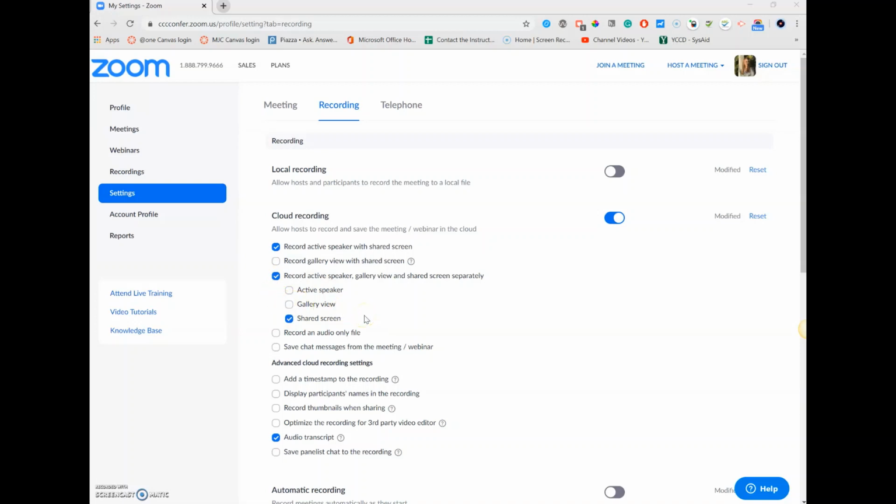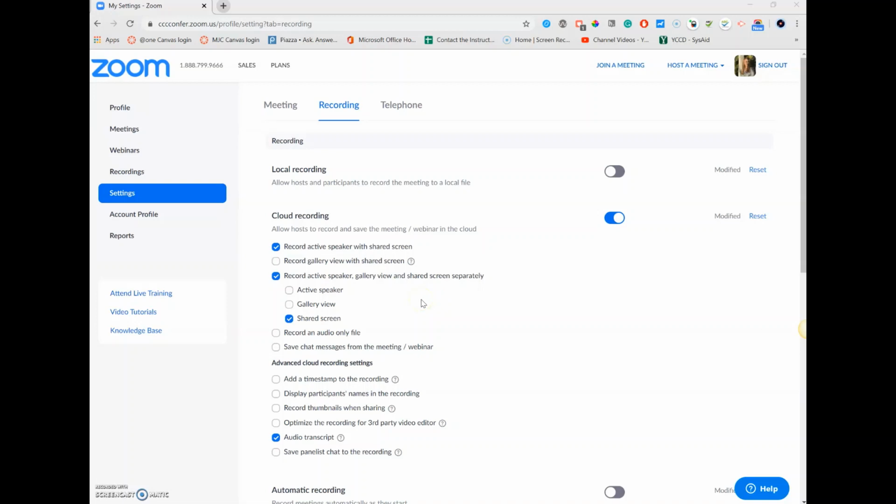So something to keep in mind with that is that when students first enter into a recording, if all it is audio, the screen will be black if you're not sharing your screen, and students will only be able to listen. And that might be kind of jarring at first, and they might feel like they're missing something. So you might want to let them know, if you do decide to go this route, that they will not be seeing any video at the beginning, or just make sure to share your screen the entire time.